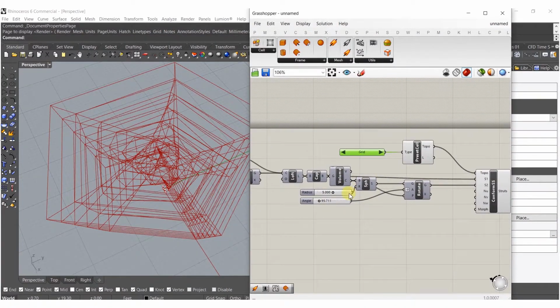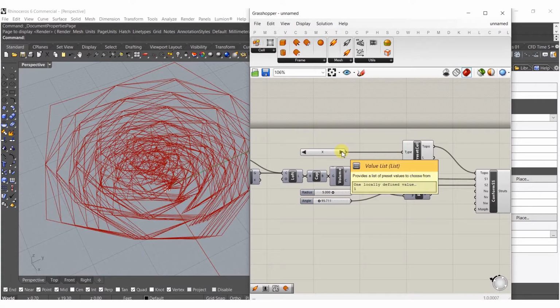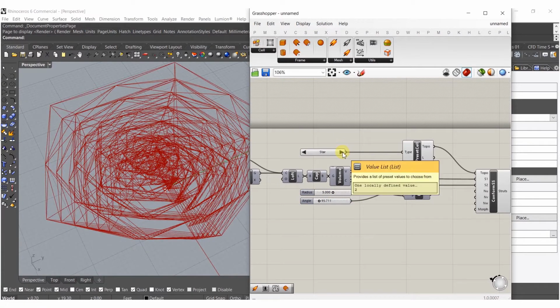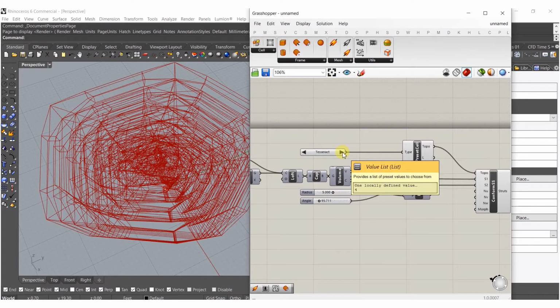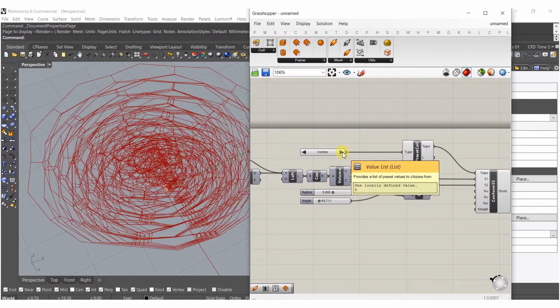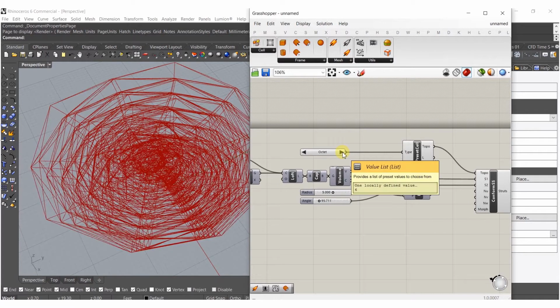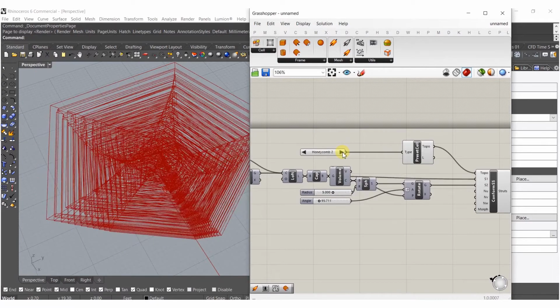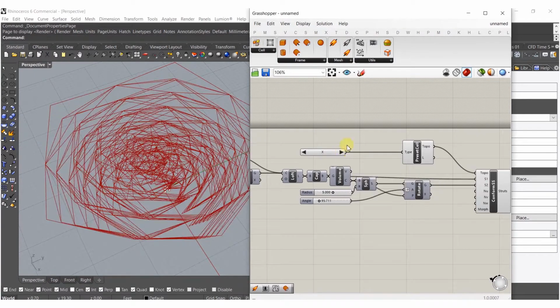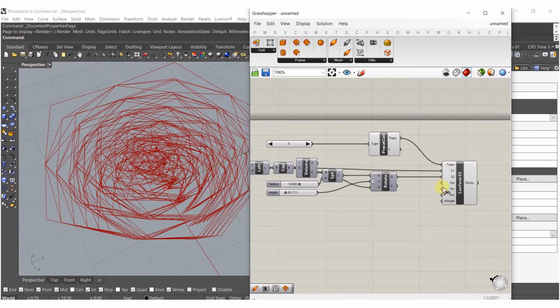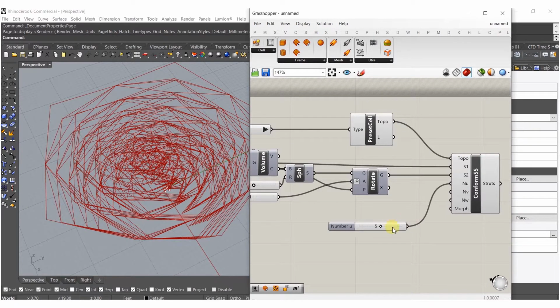And then interlattice is pretty cool because it comes with presets. So this is grid, the X, star, cross, tesseract, tiles, octet, diamond, honeycomb 1, honeycomb 2, and grid again. So we're just going to play with those. And then for the NU, NV, and W, I'm going to keep the numbers relatively small. So what I'm thinking is we're going to do some mirroring today.